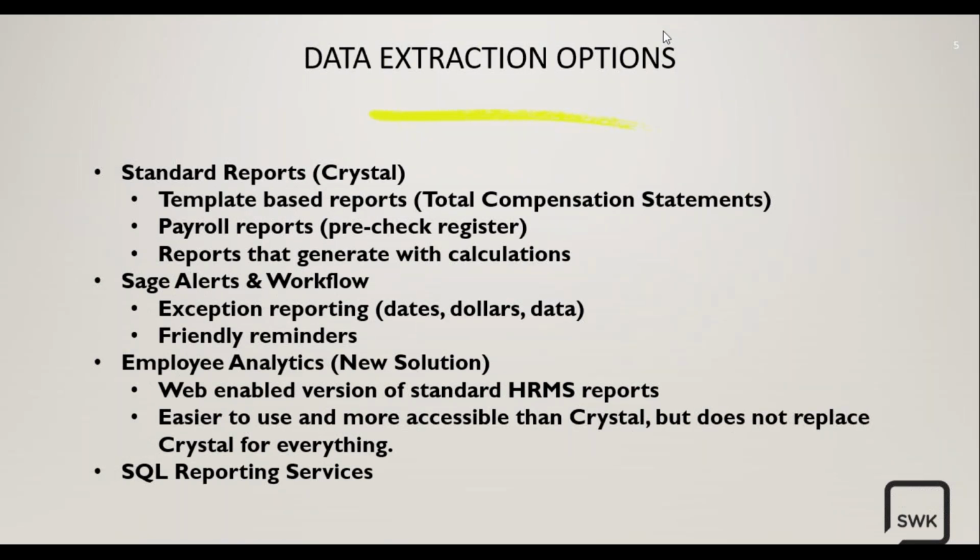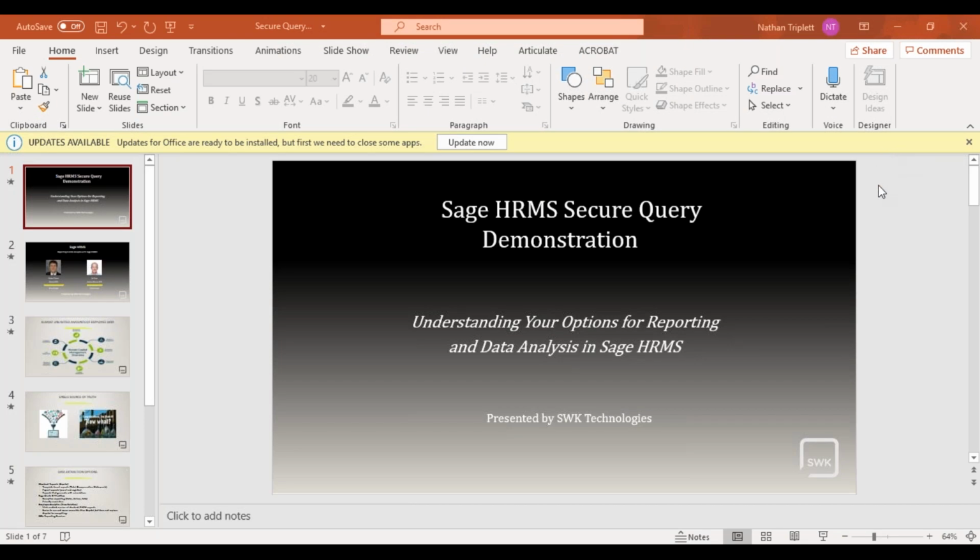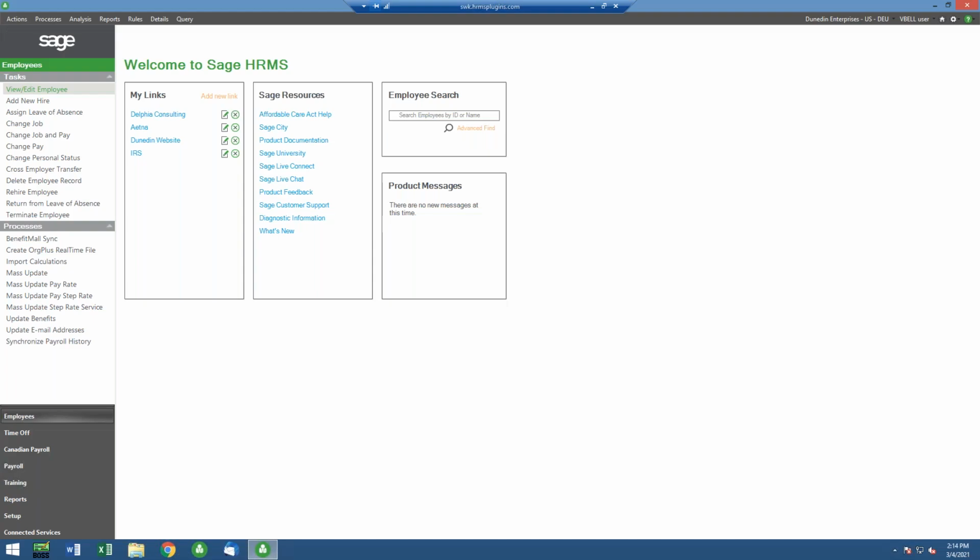And so I'm going to turn it over to Jeff. He's going to walk us through the steps of building a query and hopefully give you some good information along the way. So, Jeff, I am going to switch controls to you. Thank you, Nathan. You should have those. And everyone should be seeing my Sage HRMS environment. Yep, looks great. Awesome.